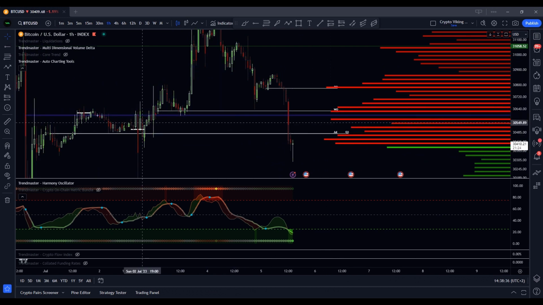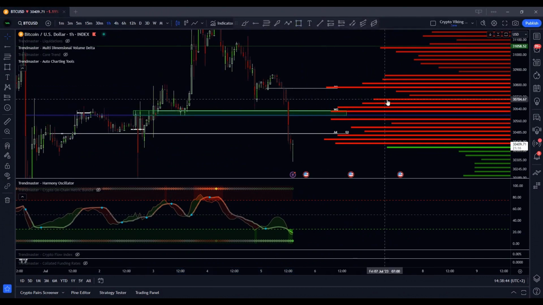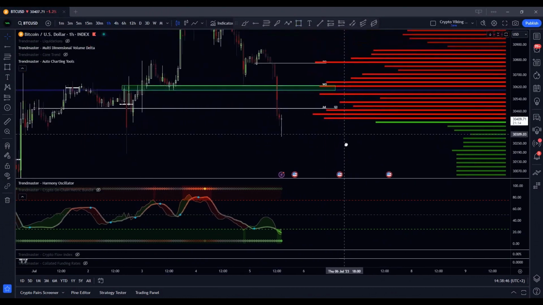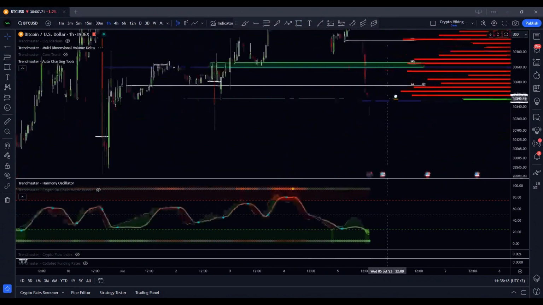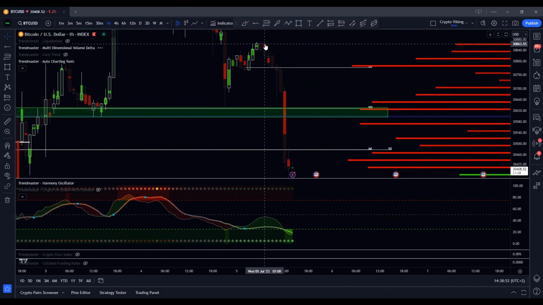It's a couple things. It's the local high volume node, the point of control, this blue thing, right? So that's a very interesting level in the overall structure. You're also seeing where you are as far as volume wise, like what's in control. Bearish volume in position, bullish volume in position to move up, to continuation up.